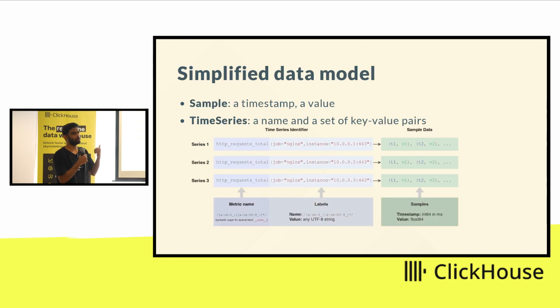So before we jump into that, let's briefly look at what the metric data model looks like when it is coming from any source. There are two parts to it, the sample and the time series. Here you can see in this image there is a metric name, there are certain labels, and then the timestamp and the value. The timestamp and the value are referred to as a sample. The metric name and the labels combined are usually referred to as a series. Usually any metric has labels and the values that go into them are usually controlled. They are very consistent. You just don't put random things into it. And a metric usually has a limited number of time series associated with it.